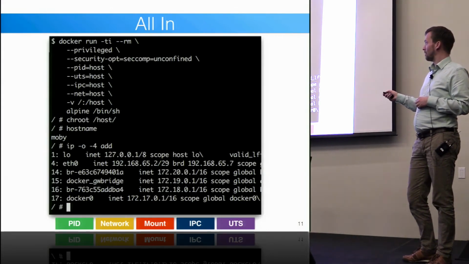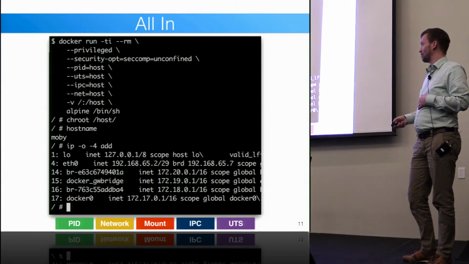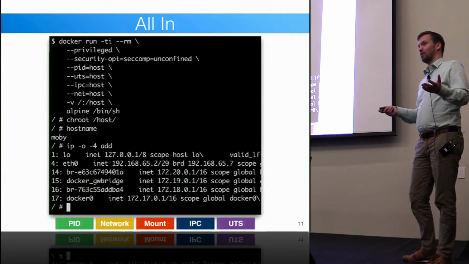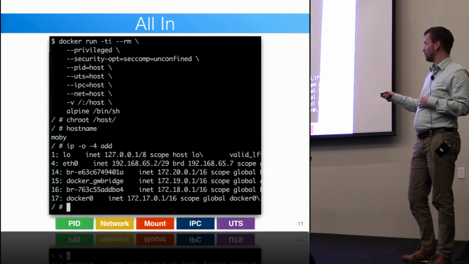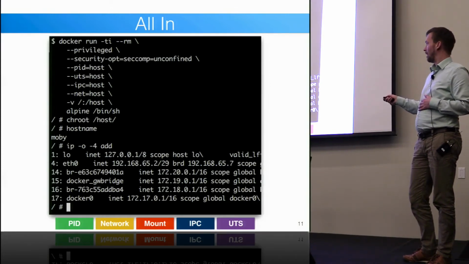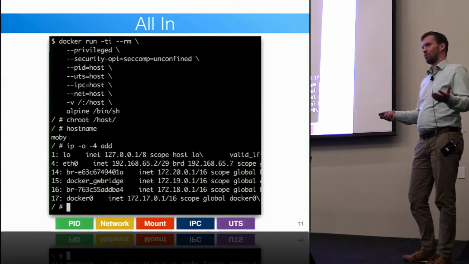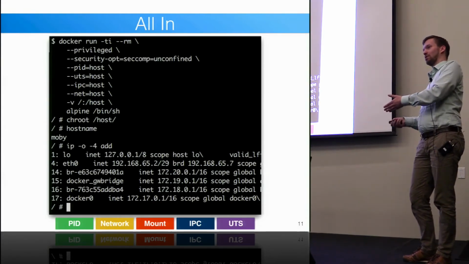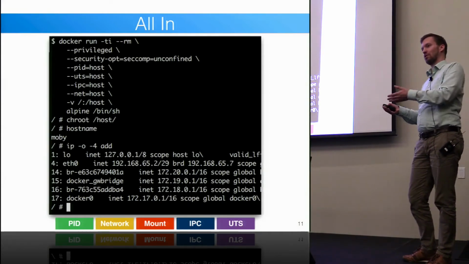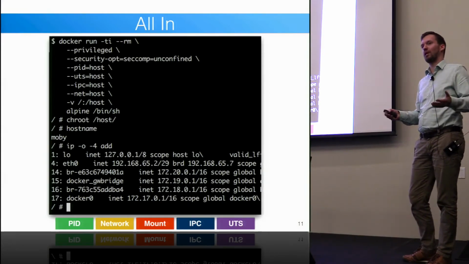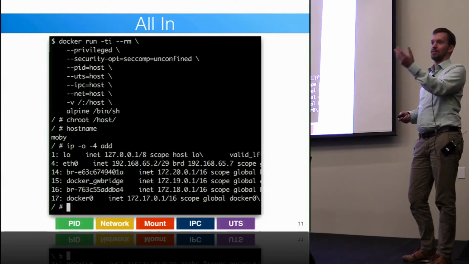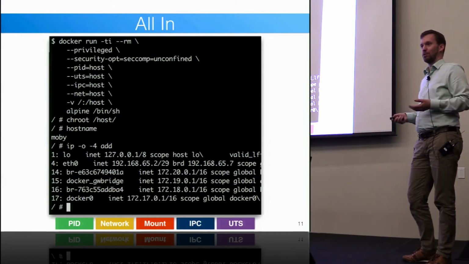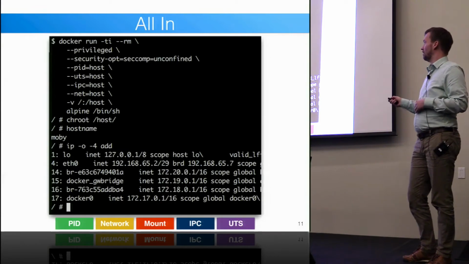Then I use the host PID namespace, I use the host UTS namespace and IPC and net namespace. What I cannot use is the host mount namespace, so I will just mount the host's root file system inside of my container. And when I'm in the container, I just change root to host, and now I'm completely within the host system, as if I would be a process that is spawned under the host system, because I use all namespaces of the host, which is like SSHing as root into the host. That's what it is basically, or what it appears like.